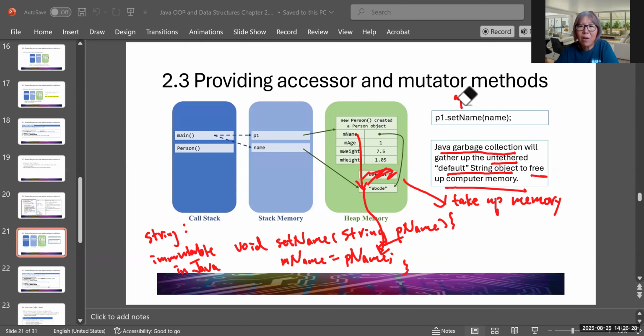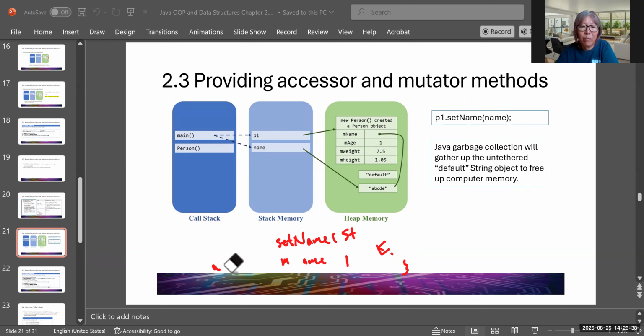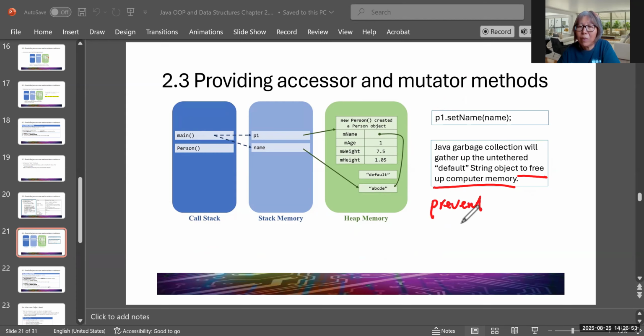The Java garbage collection does prevent the memory leak issue.